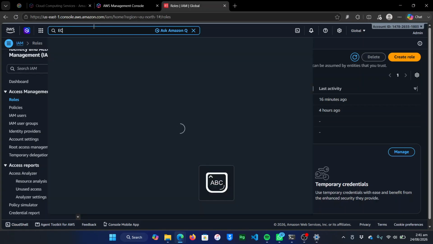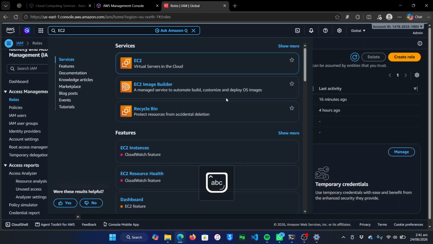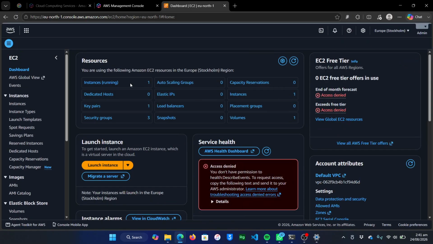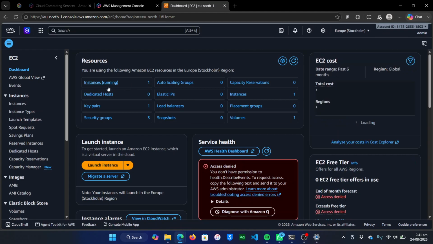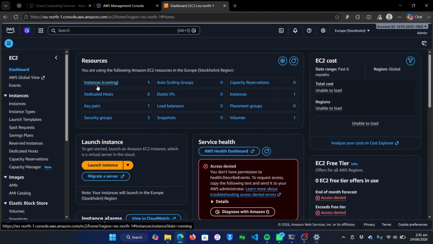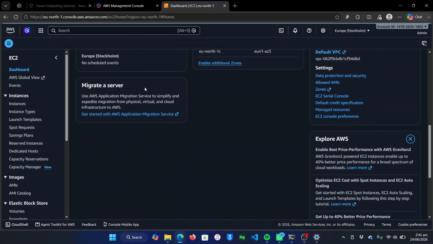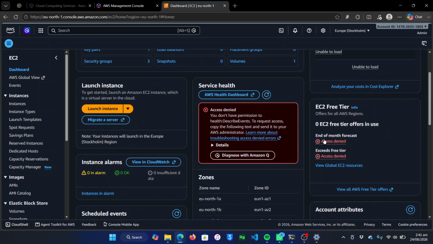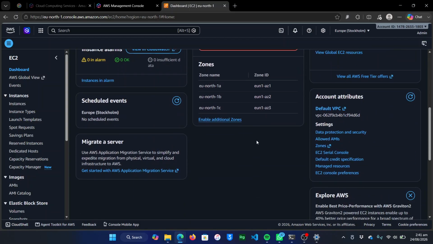So we go to EC2. EC2 is basically a virtual server used to run applications on AWS. When I register for an EC2 instance, it's like they are giving me a server. I created an EC2 instance and configured it to run our hostel management system. This is the EC2 dashboard, as you can see. Because I didn't give access to this part, you see access denied.